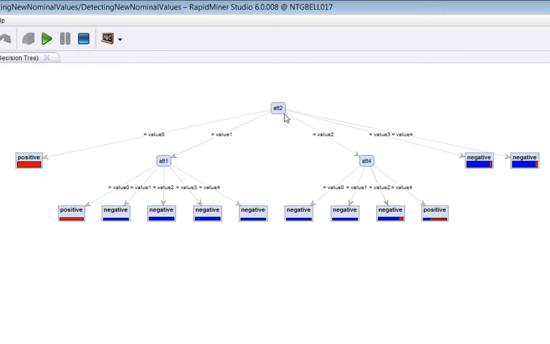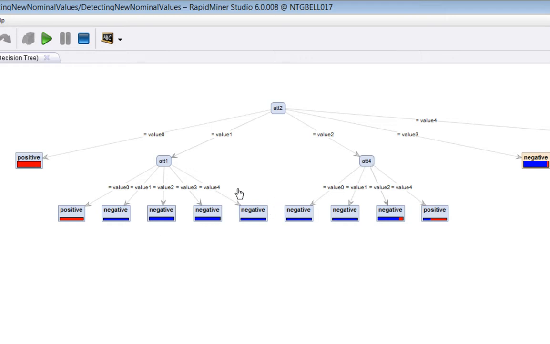The tree's been built so that attribute 2 is clearly the most powerful prediction attribute. If attribute 2 equals value 0, then the label is positive. If attribute 2 has value 4, then it's mostly negative. If it's value 3, it's mostly negative. And if it's value 1 or value 2, then you look at the other attributes.